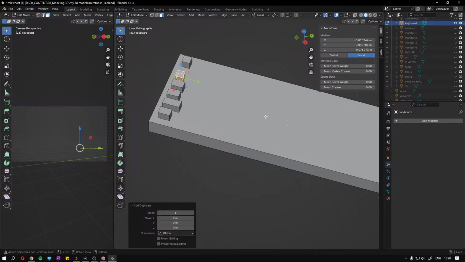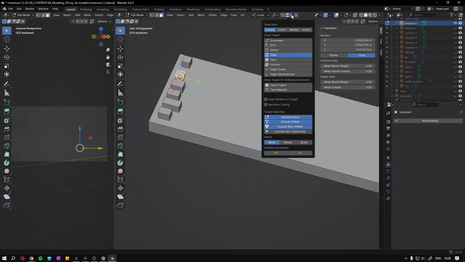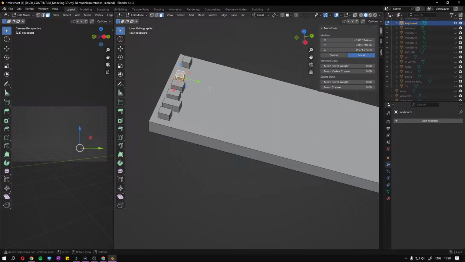Why is it only selecting or snapping to edges? All right, now we're talking.